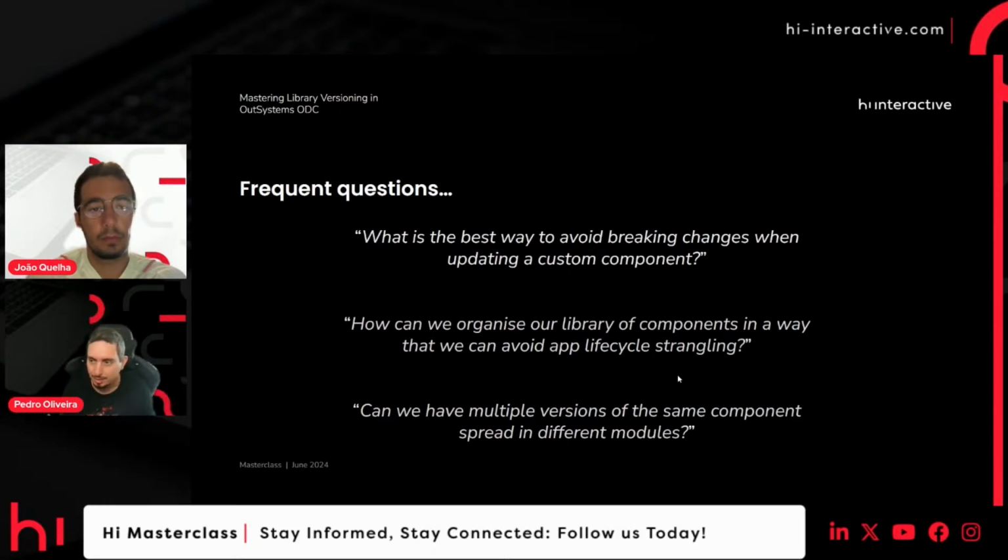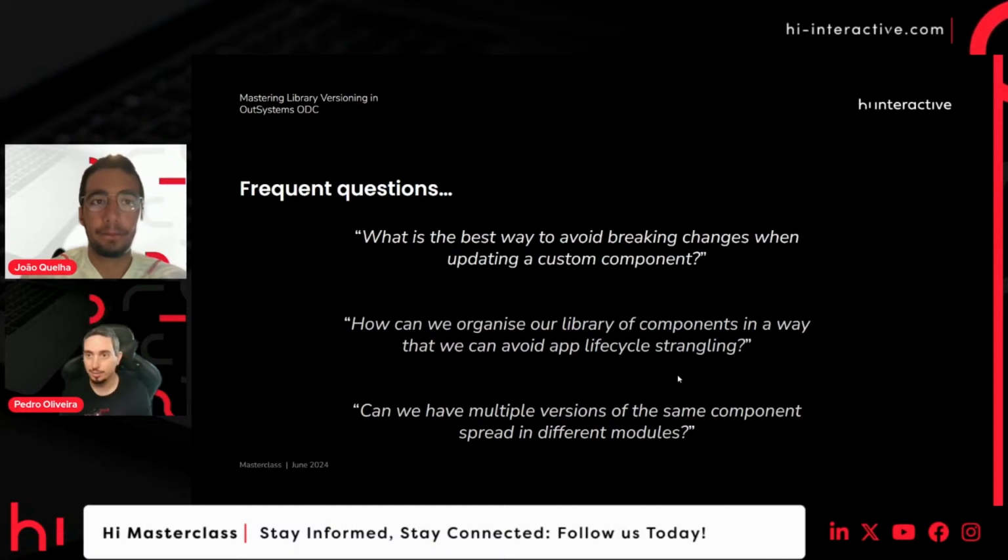This is difficult to manage in OutSystems 11, the older version of OutSystems, and there's no straight answer to all of these questions. There are workarounds for some of them, but there's not a perfect solution for this type of question.